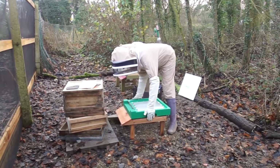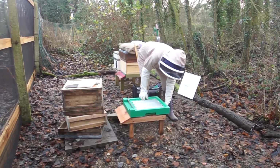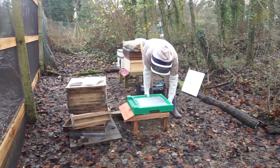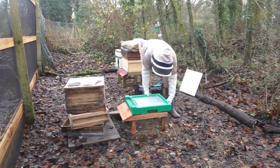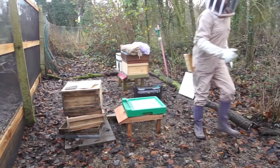Right, so that's the entrance block in. The varroa floor is going to stay in to give them some insulation. I'm going to leave it partly open purely so that I can get my hands on it at the back, because if you slide it all the way forward with this particular stand, it's just a little bit awkward to get to. So there's your floor.